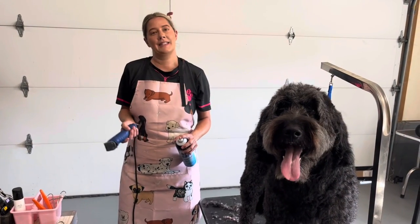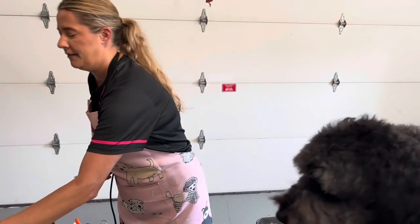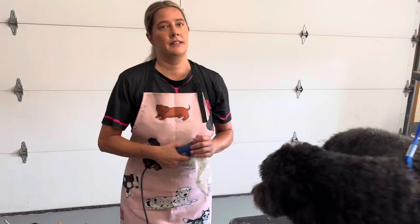Always remember to clean and sanitize your blades after each use. This way it prevents spreading infections to other dogs.